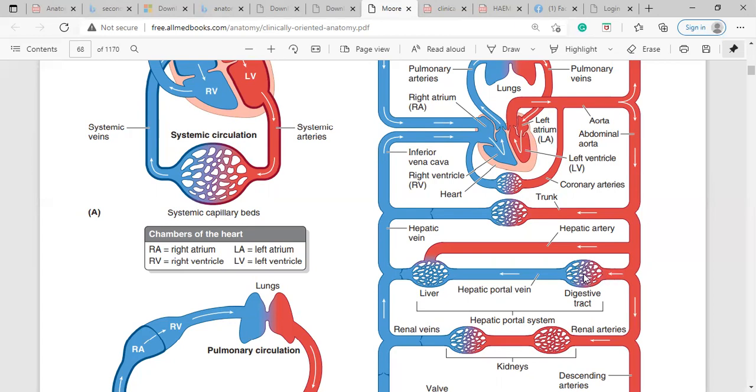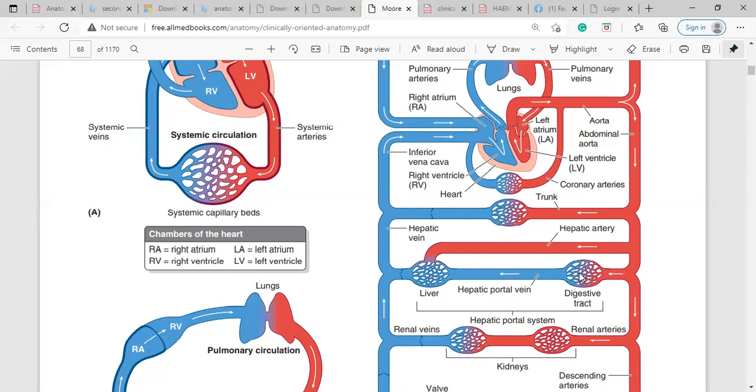But there are other branches, okay? For example, you have the gastric that goes to the stomach. You have the splenic artery that goes to the spleen, like that. And then you have the branch of the mesenteric that goes to the small intestines, like that, okay? But we'll look at the smaller branches later. So here we're going to take the mesenteric artery.